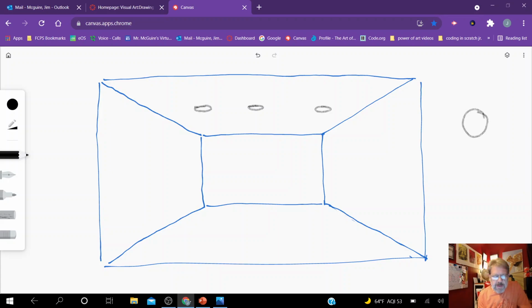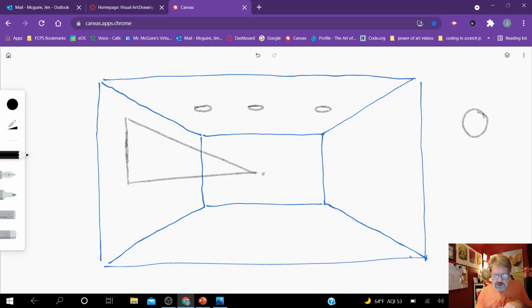I'm going to think about maybe paintings on the wall. So again, I'm going to remember my vanishing point is right back in here. But if I establish where the front of a painting might be, and I'm going to make it about this tall, and I'm going to draw my straight lines that go back to my vanishing point. So I'm showing that perspective.